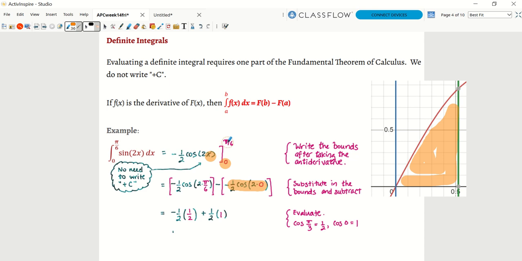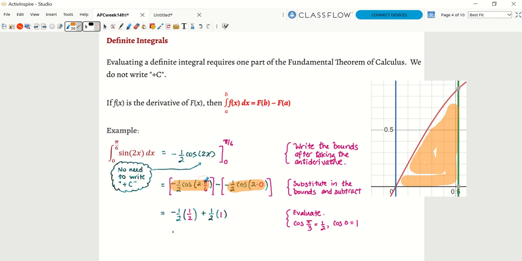You plug in the upper bound, which is pi over 6, and plug in 0 for the lower bound. So you basically subtract the two things that I just said, okay? You plug in pi over 6 into x and you get that, plug in the lower bound 0 into x and you get that, and subtract the plugging in of the upper bound, pi over 6, with the plugging in of the lower bound. And then you basically get this right here, okay? All right, that's your answer. Okay.